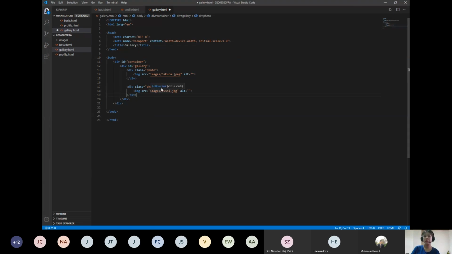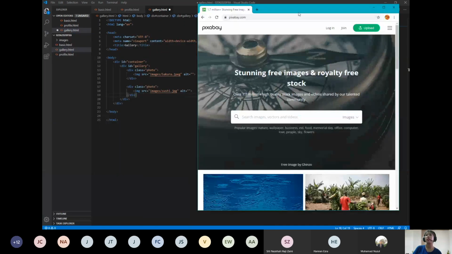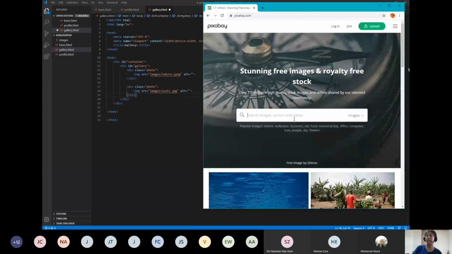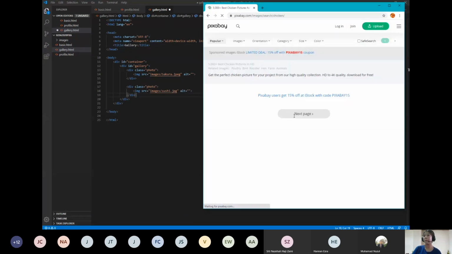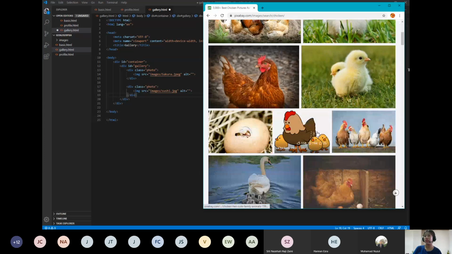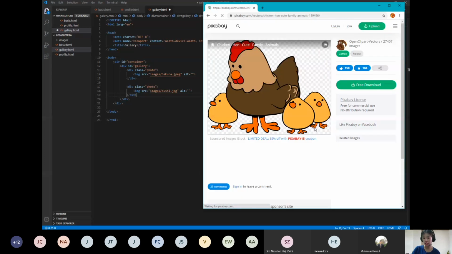So in HTML, there are 2 ways of adding photos into your web page. One is what we were doing earlier on, embedding from the folder itself. Another way you could do is from a website. Now for this project, I'm going to go into Pixabay, and I am going to select maybe a photo of a chicken, and I'm going to choose this.